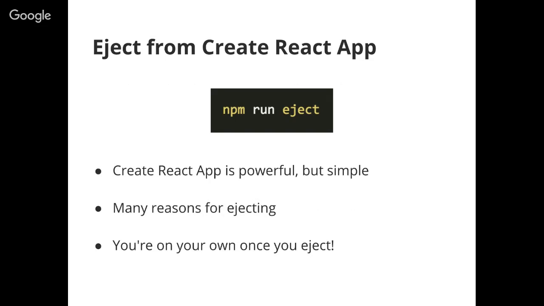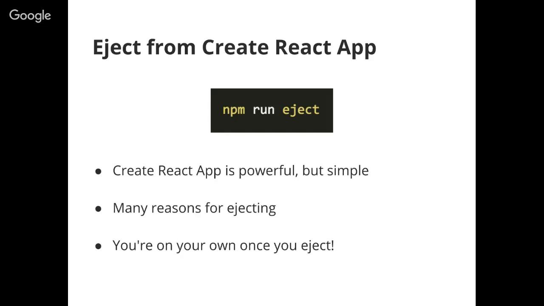Finally, if Create React App doesn't serve your needs, if there's more stuff that you need to do, if you're familiar with Webpack, which is its JavaScript bundler and transpiler and whatever else, and you want to make changes to that, you can run npm run eject, and now all of a sudden you have everything that's happening behind the scenes. You have your Webpack config, you have your ESLint config, you have your Babel config, you have all these different sorts of things that you can change around. Why would you want to do it? You might want to, again, customize Webpack. You might want to integrate with the backend a little bit more thoroughly, which might be hard using some sort of starter kit like this. You might want to implement CSS post or pre-processors, use CSS modules, use Sass, or you might want to, like I said, customize ESLint or Babel. But there's no turning back. Once you eject, it's a one-way street. So stuffing everything back into Create React App might be difficult.